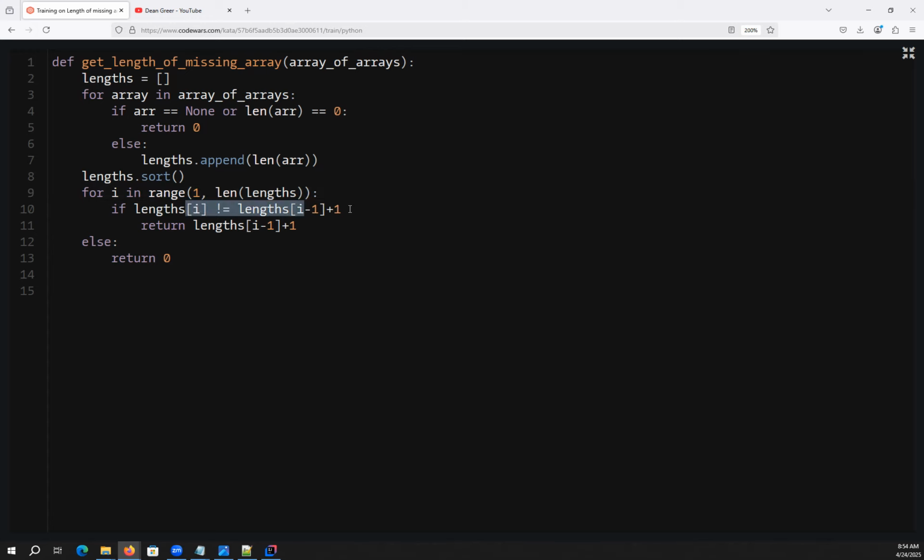If I find a spot where it's not consecutive, I return the missing value. The else is if I get all the way through the for loop and I don't find a lack of consecutiveness. It means, I guess, they're all consecutive, and I'll return 0.